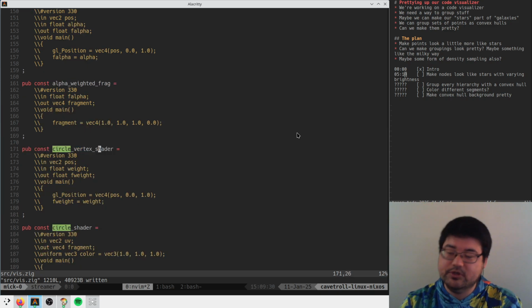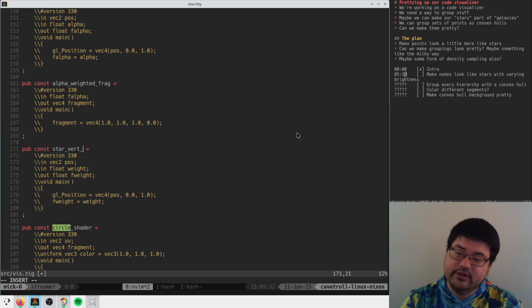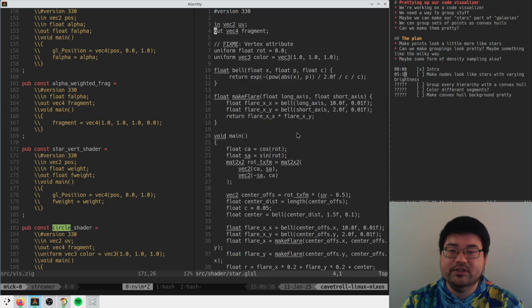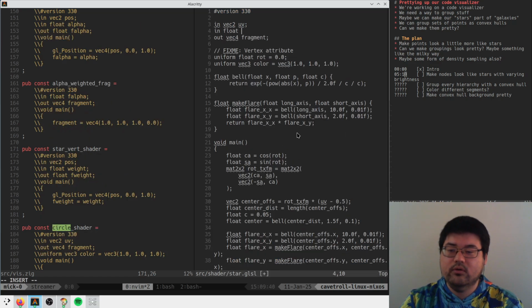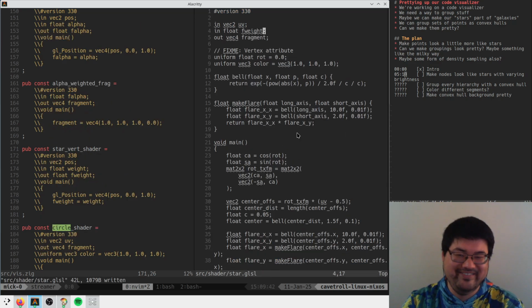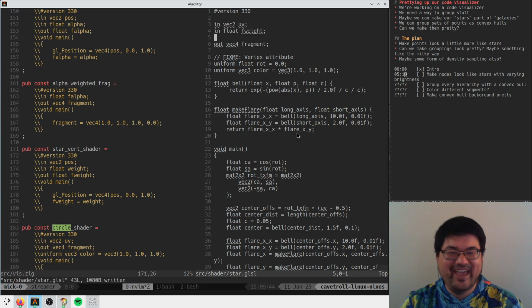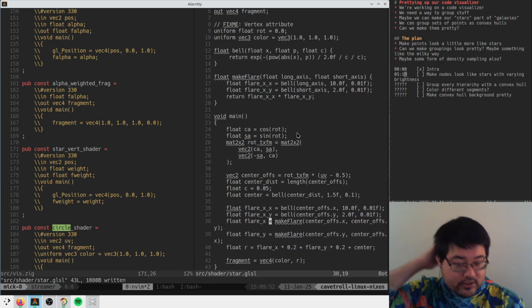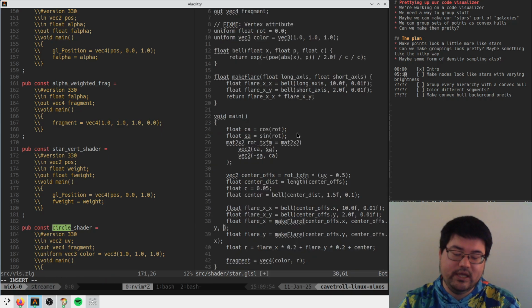Star shader, I guess we should call this star vertex shader actually. Star GLSL, this now needs to take in weight. And it's going to use this as the power value, we said, of the flare, right? So in make flare, we take in weight here.